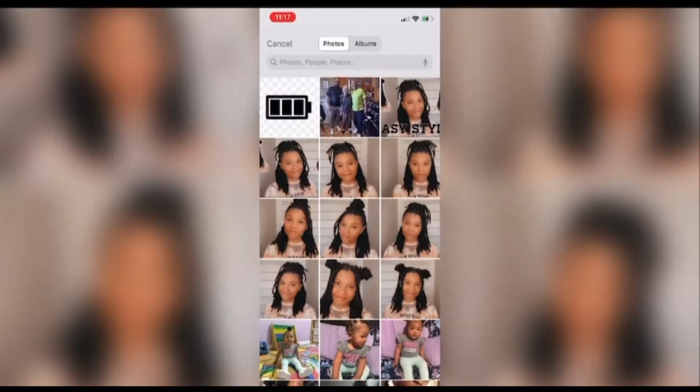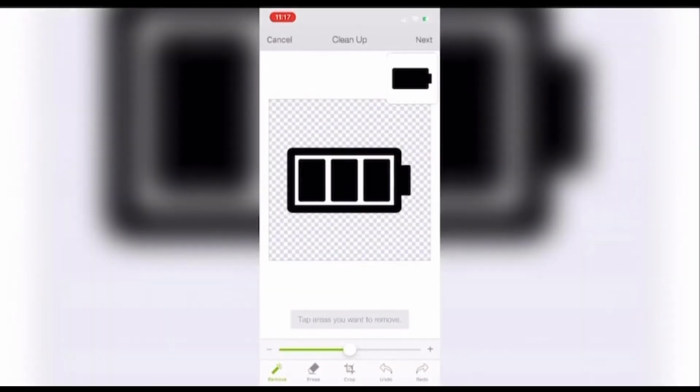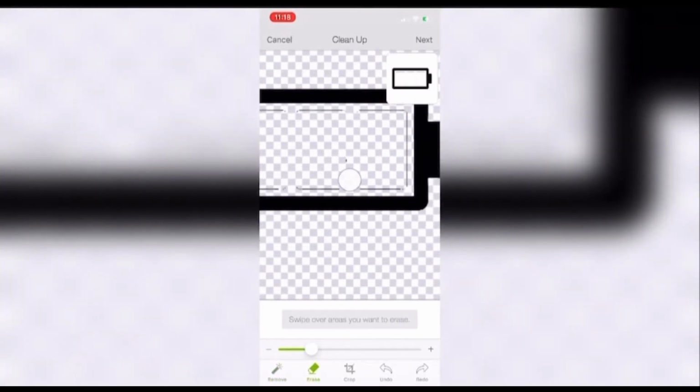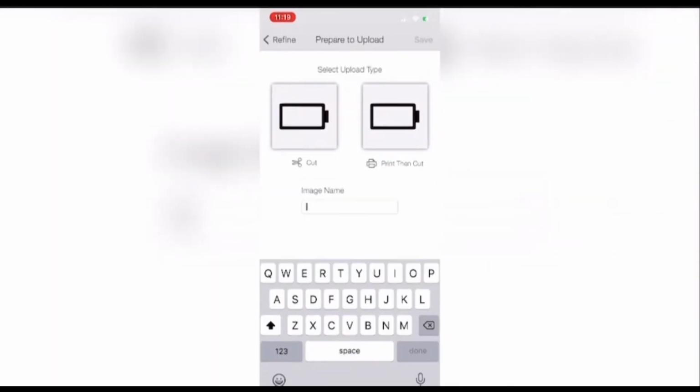I started by finding a battery percentage PNG off Google, then used Cricut Design Space to prepare the images. I am going to do the outline for the battery in black glitter vinyl and the inner part is going to be pink. That means I'm going to have some erasing to do so that I can make both parts out of the different color vinyl.